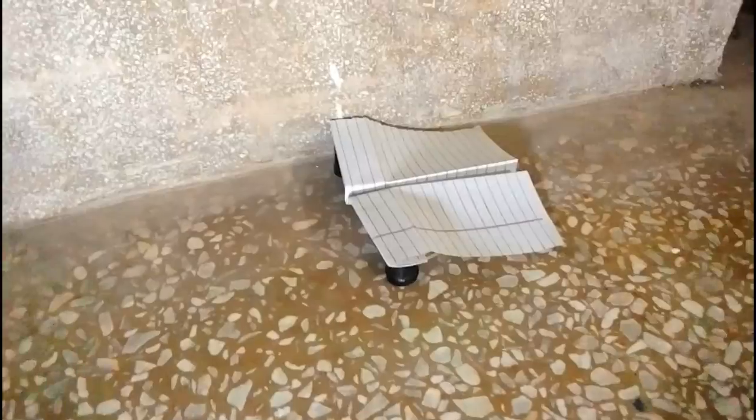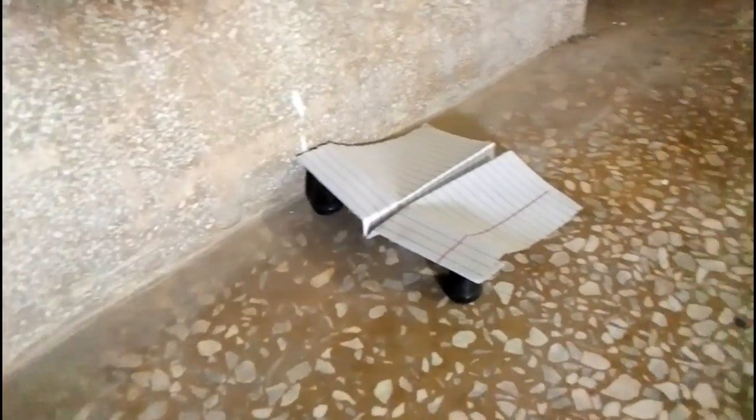This is known as the hoop-de-hoop plane. The movement explains its name.